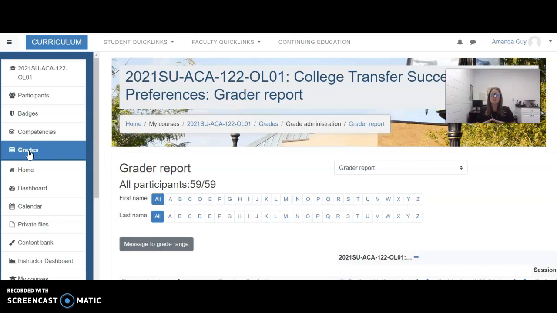Remember that journals are graded not only on whole sentences, more than one sentence, punctuation, and they have to be formatted correctly. So you have to copy my template that I give you in the journal entry, and then you have to paste that into your spot where you're typing. Your information needs to be in a different color than mine.